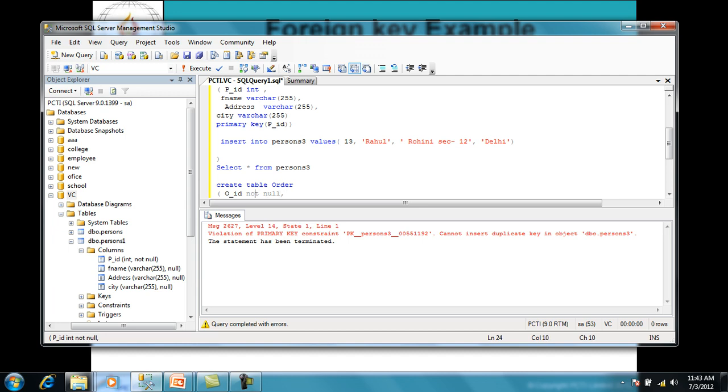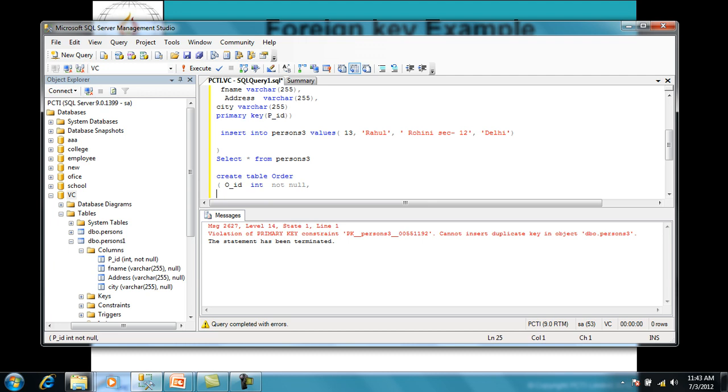I forgot to mention its data type: int. After that, I can give order number.